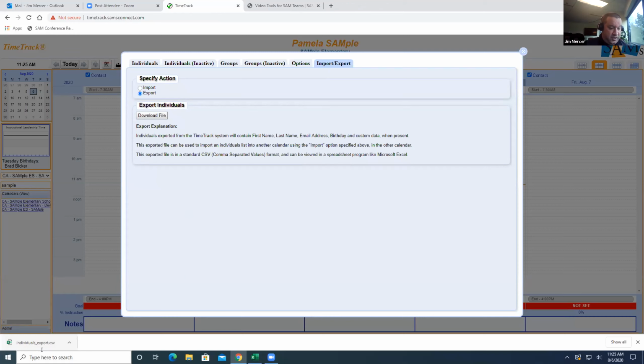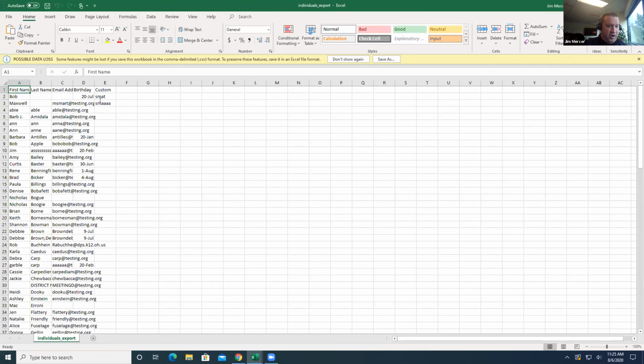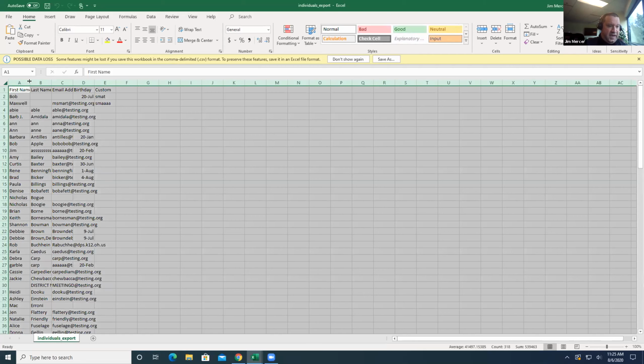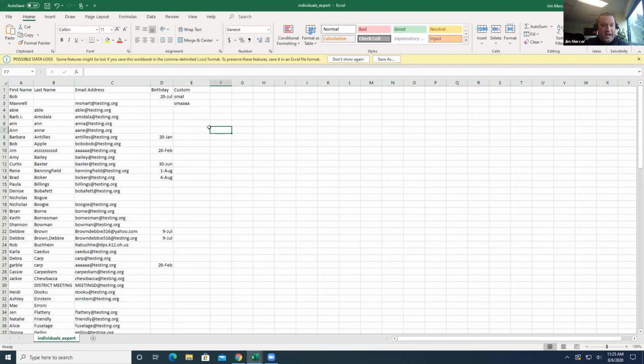So you'll open up that CSV that you just downloaded, and now you'll see all the people that are in the individuals list if you already had one. So you're going to take your information, paste in your first names, paste in your last names, paste in your email addresses, and then save that file.